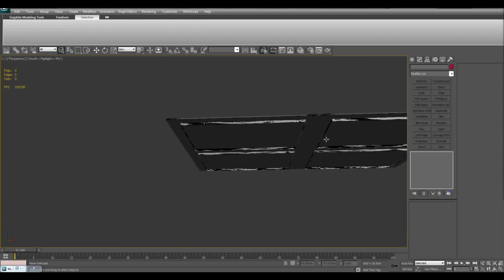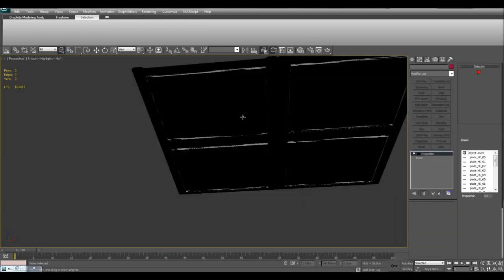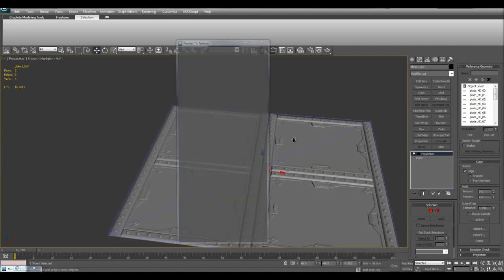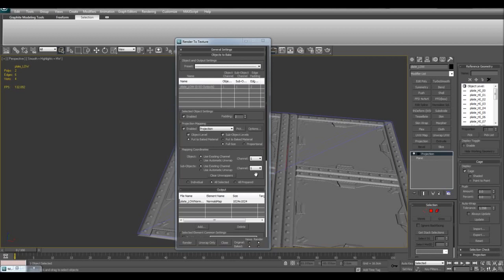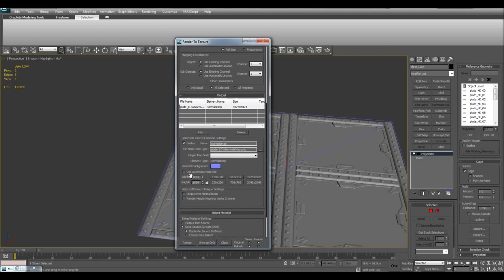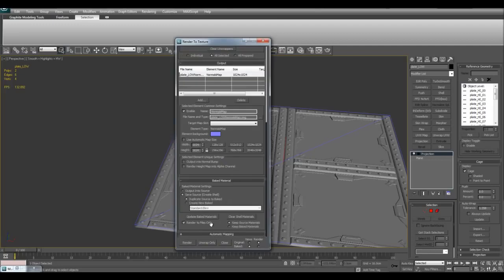So basically I'm going to select the plane on the bottom, and I'm going to bake that. I've already added the normals map element, and I've set the size to 1024 by 1024, and I also set render to files only.